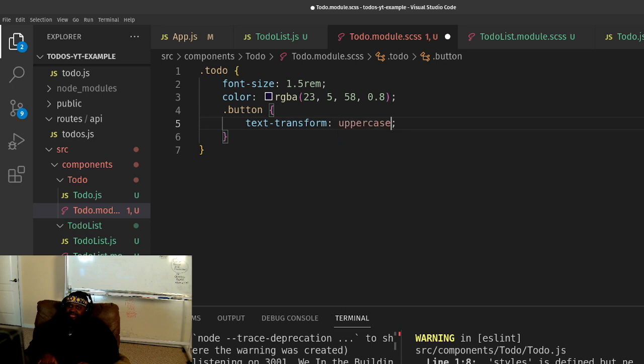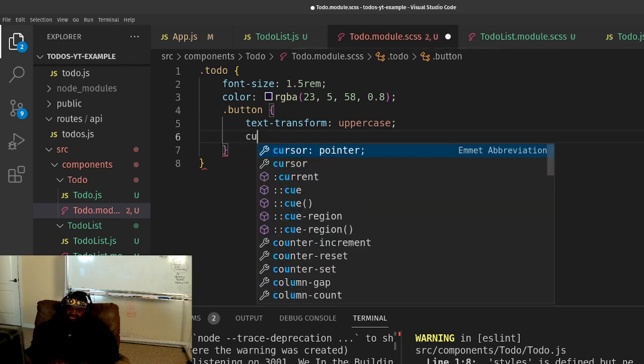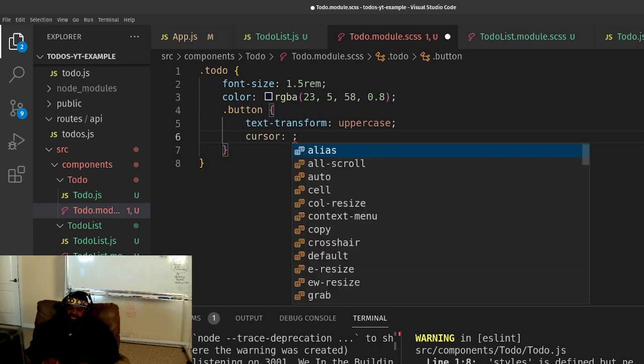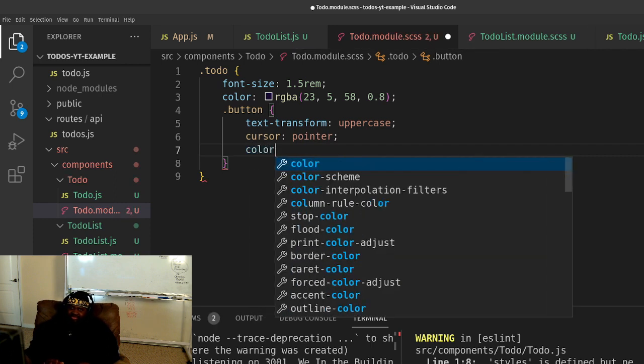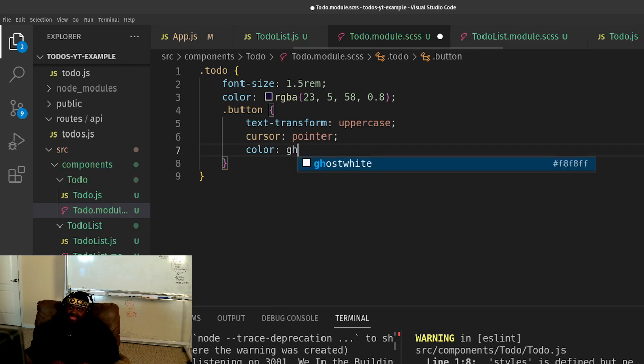Let's make everything capital, so uppercase it. What else do we want to do there? Let's go ahead and give it a cursor of a pointer, right? Let's give it a color for the text. So we'll say the color of the text is going to be ghost white, right?